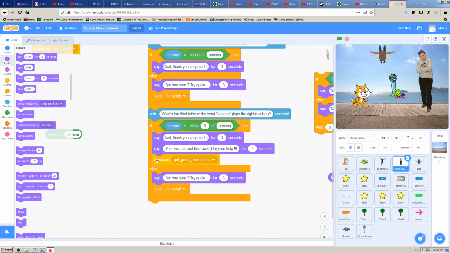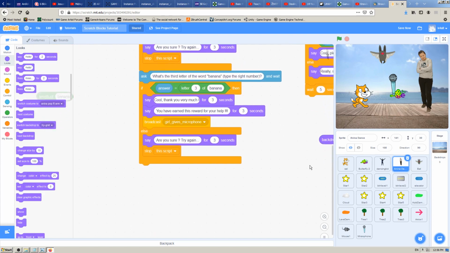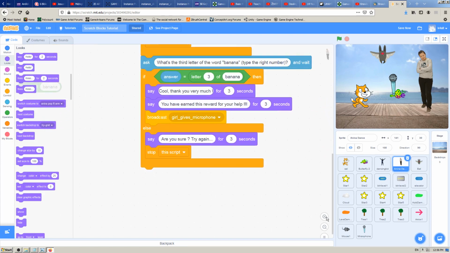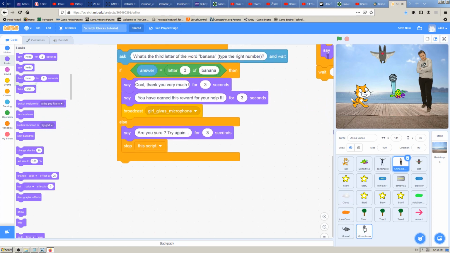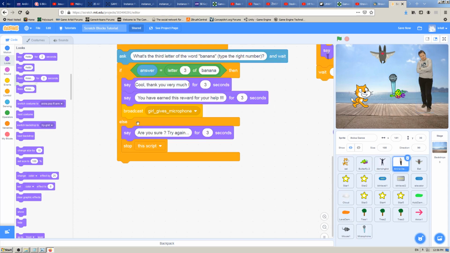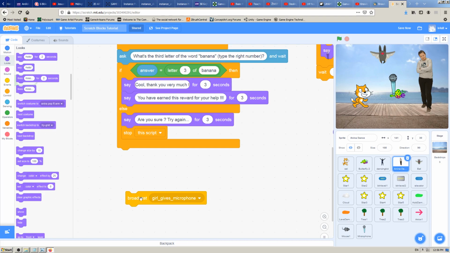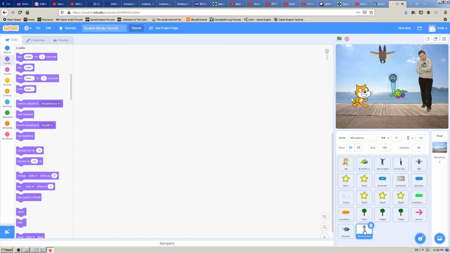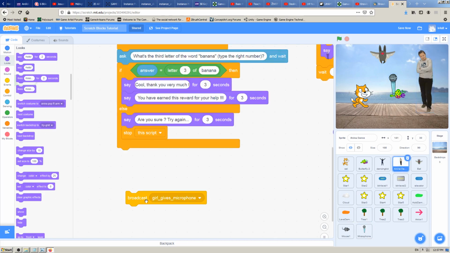Then the girl will broadcast this message, but the microphone's code is empty. So even if the girl broadcasts something, the microphone doesn't react.